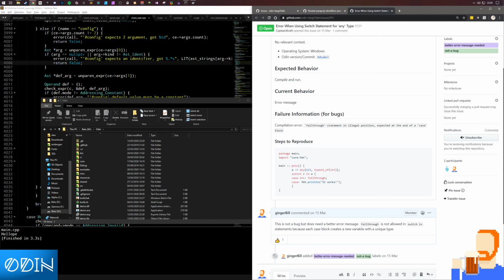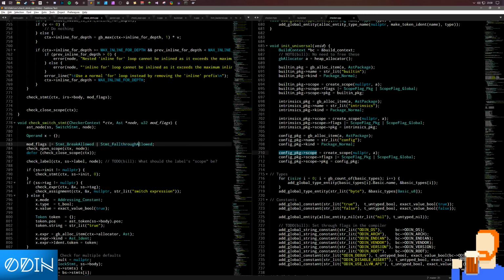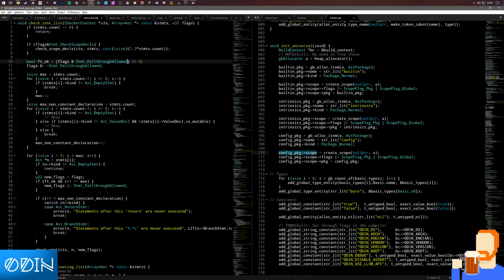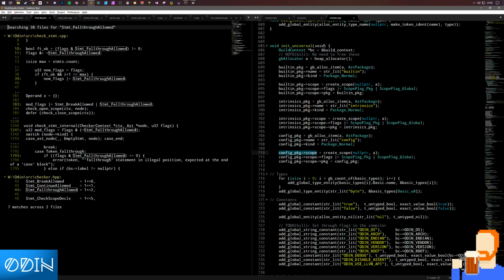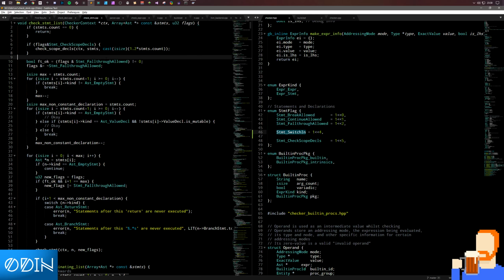I know how I can improve that actually. The way I would improve this is a bit of a hack. So fall through allowed. Where the heck is that actually declared? I can't remember where that's declared. Here. Switch in. Like so. It's not going to get rid of the switch in. It's just going to check to see if it's allowed.